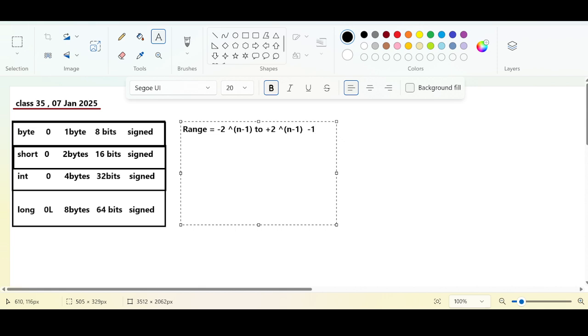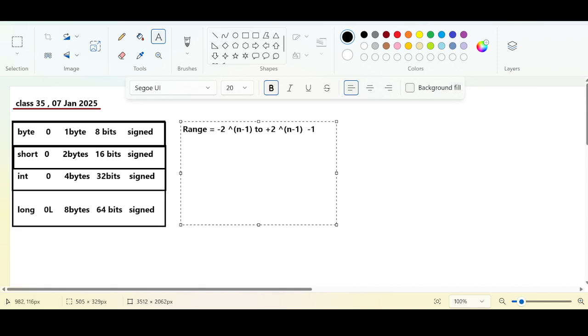So this is the formula that is applicable for byte, short, integer, and long data types. So you can find the range. If you want to memorize, you can, but memorizing is not really recommended. You can memorize the formula if you want, right?